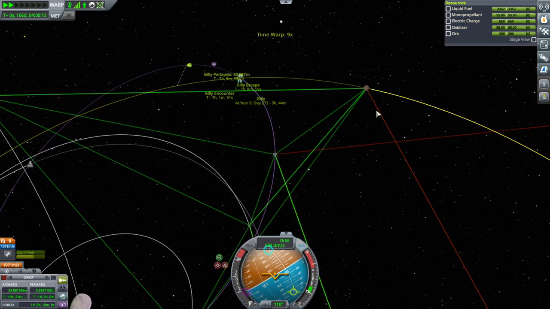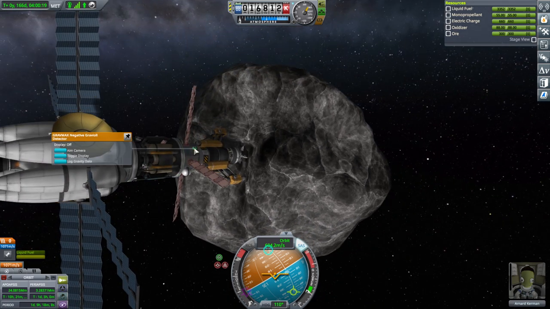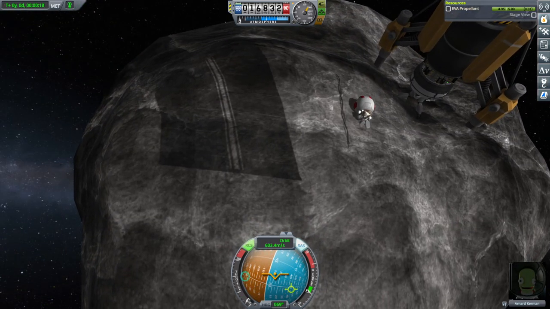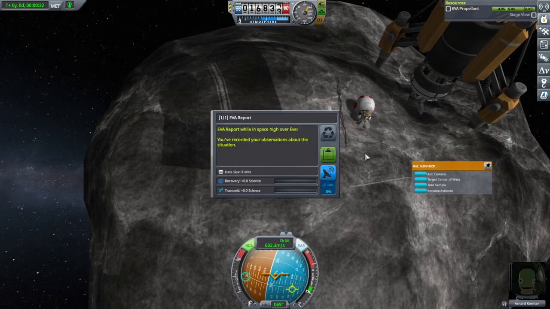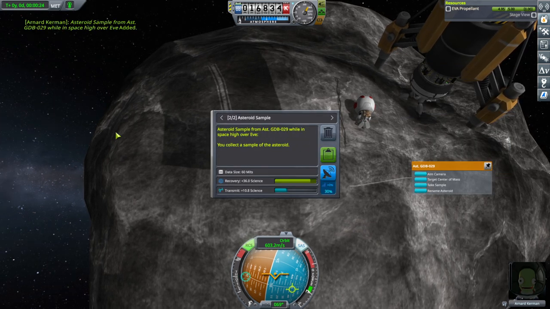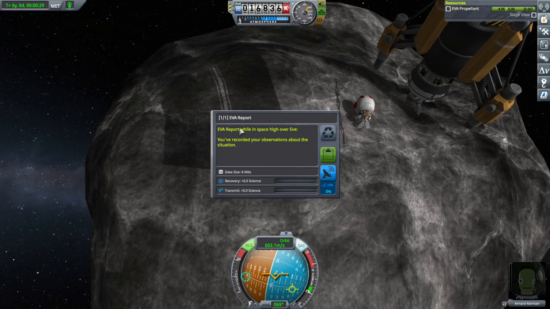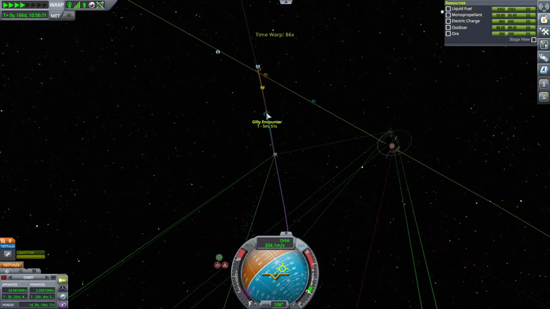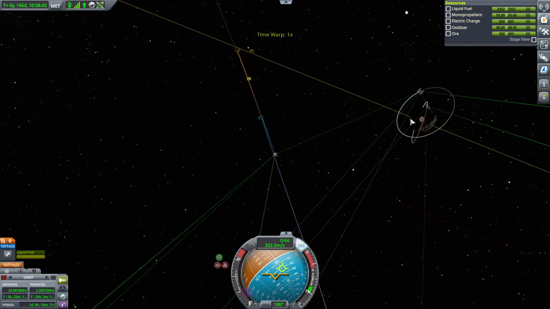I haven't really done the science at the asteroid yet, have I? Got all these antennae, log gravity data, Eve midlands, though. Okay, Arnard is right on there. EVA report now. Still high over Eve. Oh, take sample. Okay, we've got a sample, asteroid sample. It's not much, but it's something. So, Gilly encounter in 4 minutes. We've only got 7 minutes.